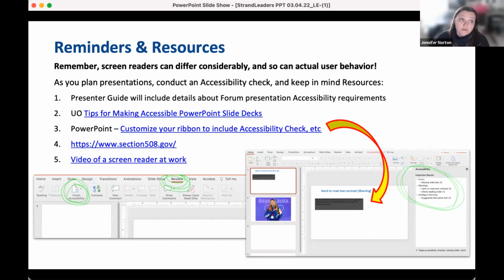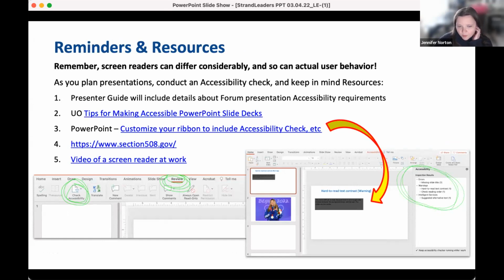So these are just reminders and resources. A reminder that screen readers differ, and so can the actual user behavior of the people using the screen readers. So as you plan your presentations, just make sure to conduct an accessibility check and keep your resources in mind. And I've provided a few here.